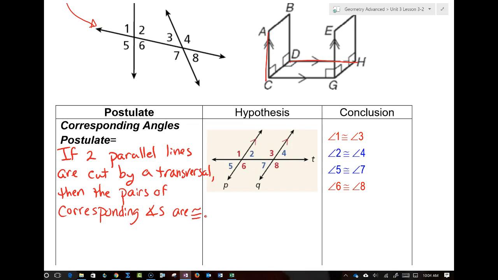Now, there's a scenario that's very huge that we know on this. It's the idea of what type of lines? Parallel lines. So notice they're marked right away in the diagram. The moment you have lines parallel, this should be one of the very first things that come to your head. You know your corresponding angle pairs are going to be congruent to each other. But guys, this is one of the few times that if you look at things, it really makes visual sense. Remember when we looked at vertical angles, it was like, oh yeah, they're the same shape. They look the same size, right? And then we proved it. The same type of idea. I can't prove it here, but you're going to get the exact same thing every time.